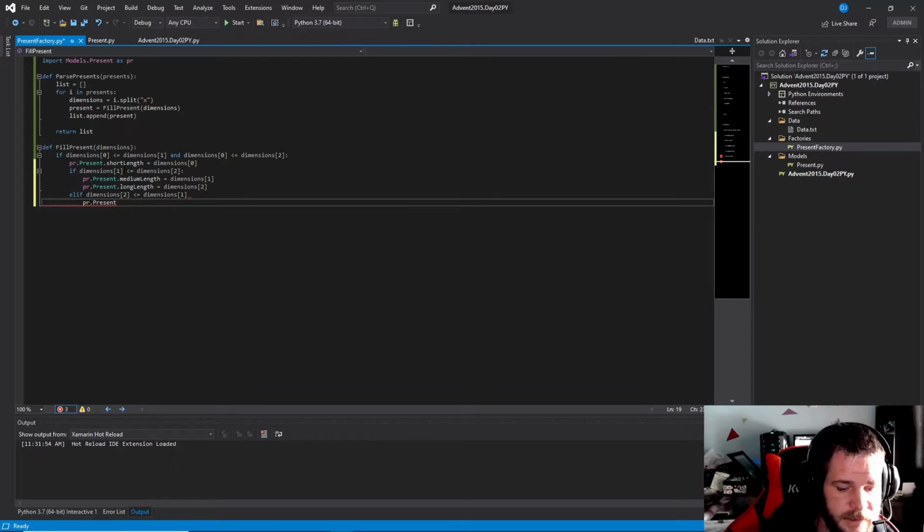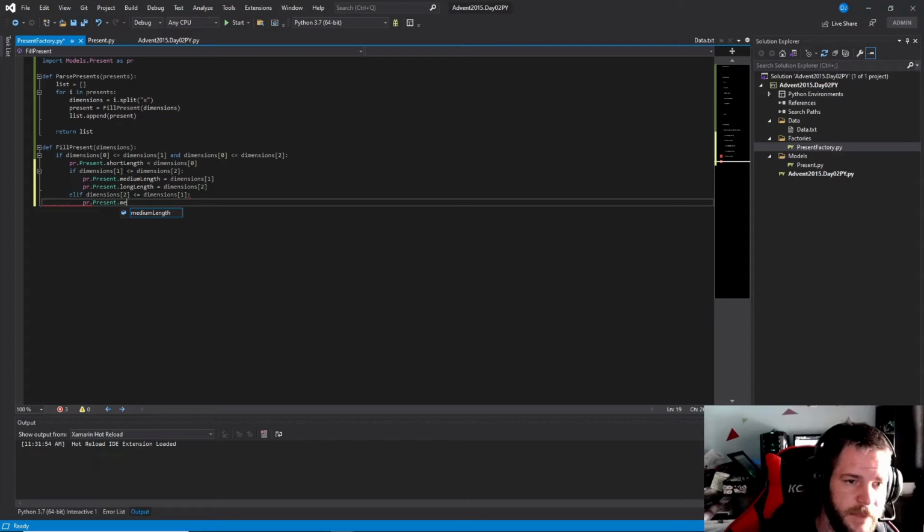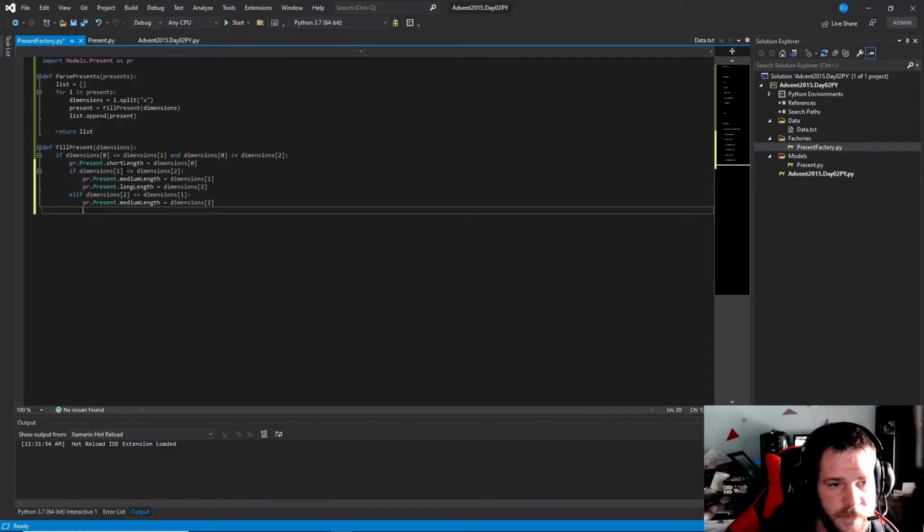Present dot medium length equals dimensions at position 2 and pr dot present dot long equals dimensions at position 1.